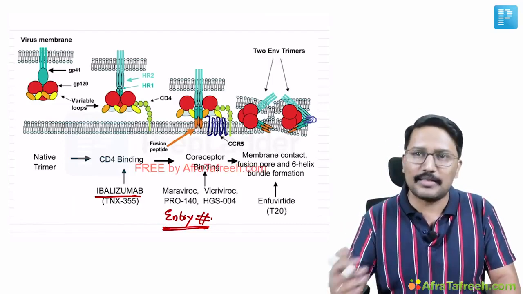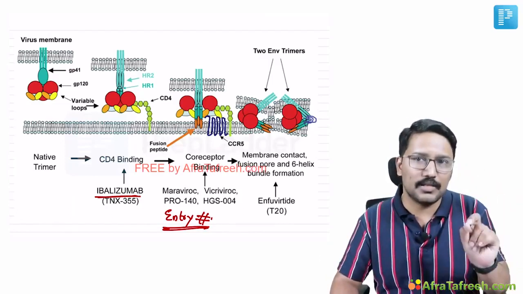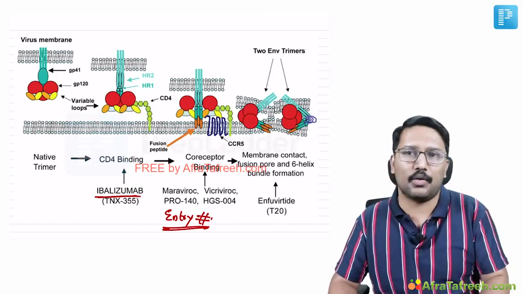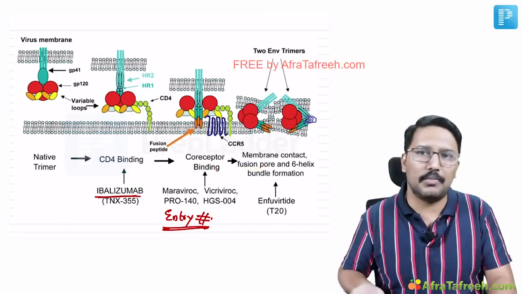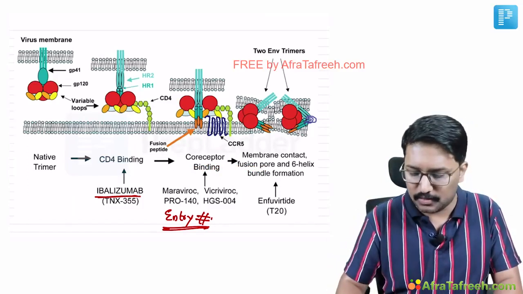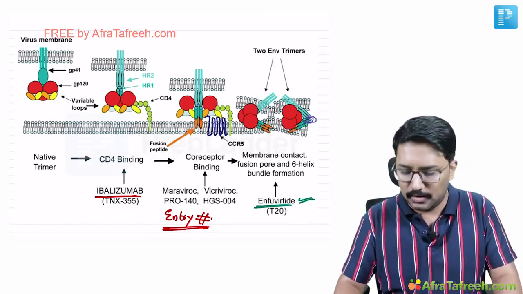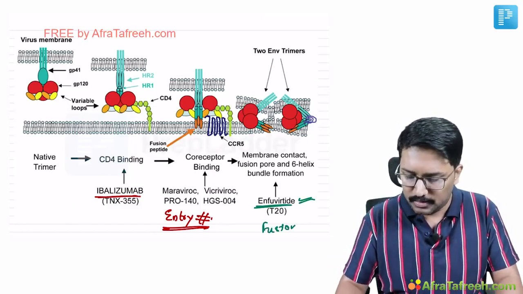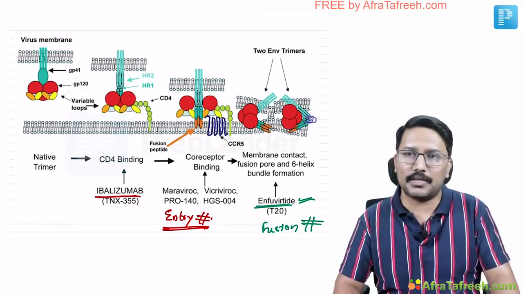Now, if you are not using maraviroc or other newer drugs which are primarily preventing co-receptor binding, in the next step, your viral particle has attached to the CD4 receptor, then it has recruited the co-receptor. After that, what is the next change? Fusion, right? So can we inhibit this fusion from occurring? Yes, we have developed drugs called fusion inhibitors. An example is enfuvirtide, a classical example of a fusion inhibitor. So this is what we can do in the initial phase of its replication.